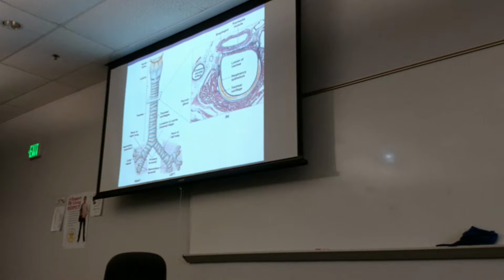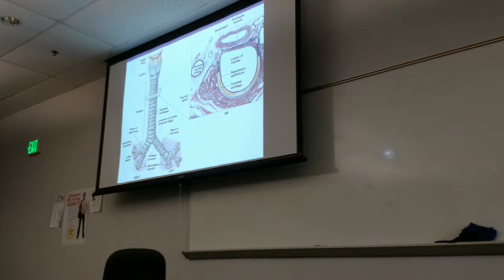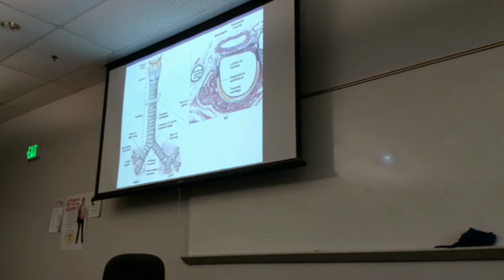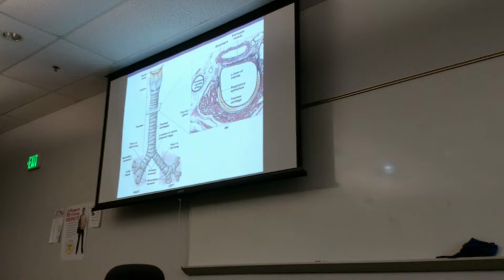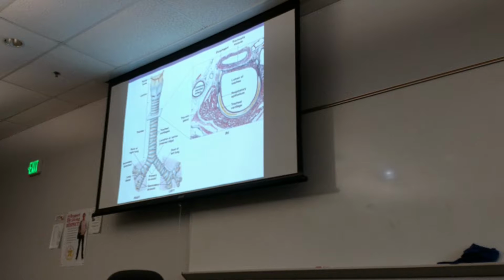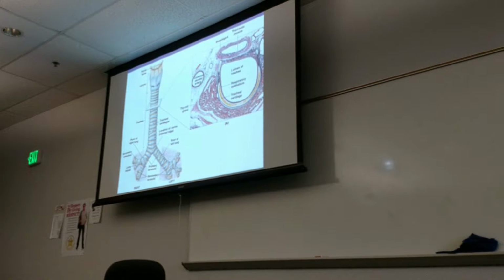We need a tube behind the trachea to be able to impinge on its space. What runs behind the trachea is the esophagus. And occasionally humans will swallow boluses of food that are bigger than what the esophagus can easily accommodate. I'm going to imagine that everybody has made that mistake at least once, where you swallow something and it kind of hurts going down. It's like way too big. But at that point, what are you going to do, right?